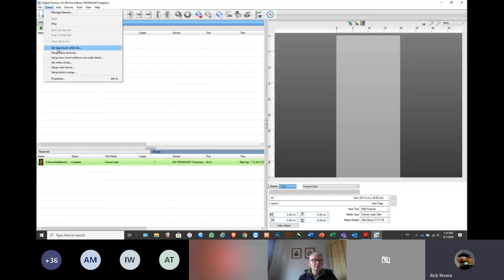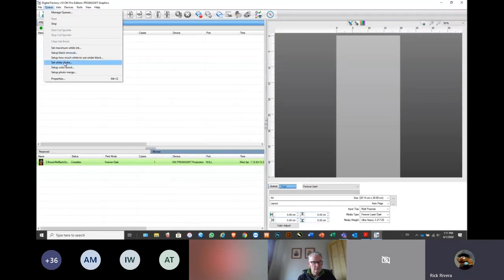Also in the queue, we do have some wizards for adjusting the maximum amount of white toner and the maximum black removal. That's our black removal tool, so you can calibrate it for the queue, for a specific print mode, or you can create a new print mode based on these calibrations. Depending on the material you're using, you can go in and calibrate it and tweak it to your liking. We could also set up our choke.